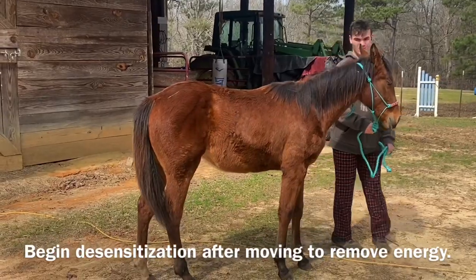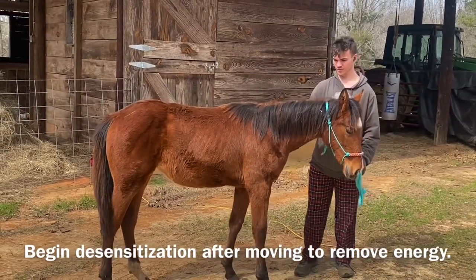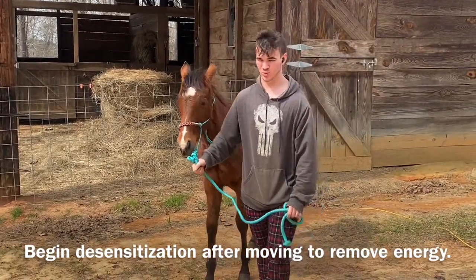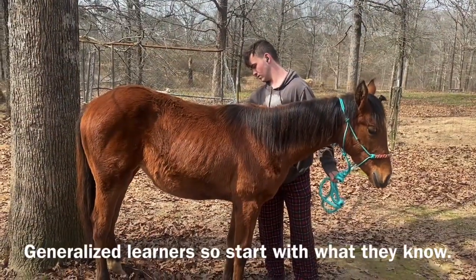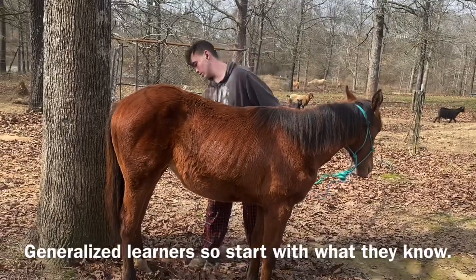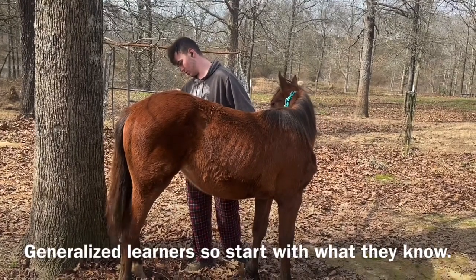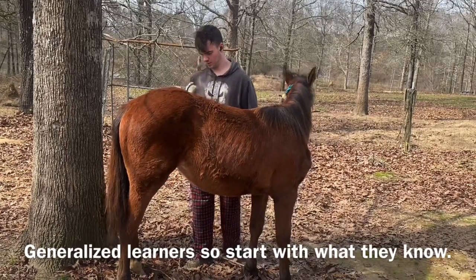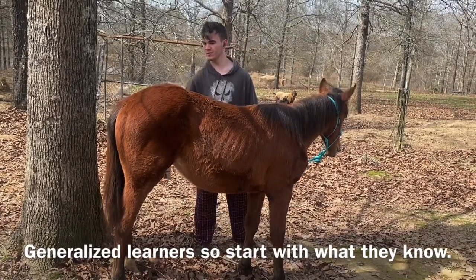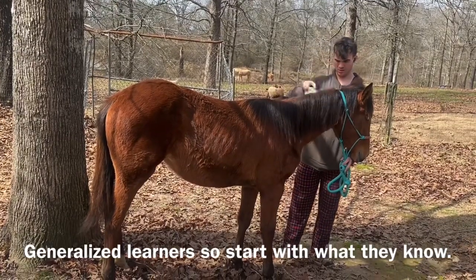So Nick, I thought we were doing systematic desensitization — what are you actually doing here? She was a little bit ready to go, so we decided to take her out and calm her down a little bit. She's been in the stall for a while so she was definitely energetic, and it was windy outside. Now she's calmed down, so I'm going to brush her a little bit near her stall where she can be near a familiar place. In the background there is her paddock — she's been in a paddock with goats, so she sees the goats she's been buddies with, and she seems real quiet there. Whatever you had done in the stall seems to translate well here. Next we're going to see when we introduce a new person, because she's used to you.